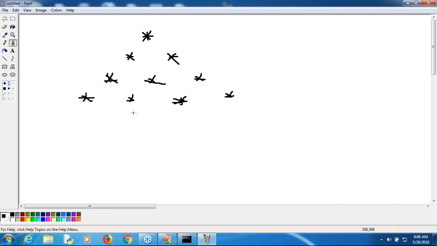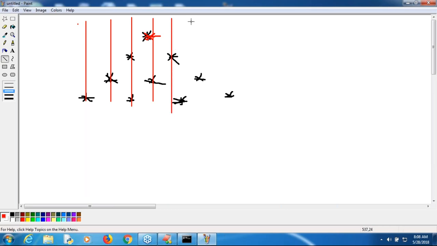But the problem here is the position is important. In the first row, the star came somewhere in the middle. Second row a bit early. Third row a bit early. Fourth row is nothing but the beginning only, right? Sir, now take very, very special care. This is the first column position. This is the second column position. This is the third column position. This is the fourth column position. Next one, fifth column position. Sixth column position.